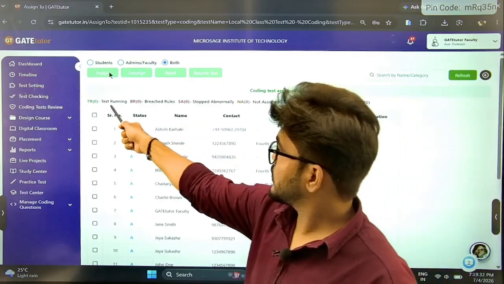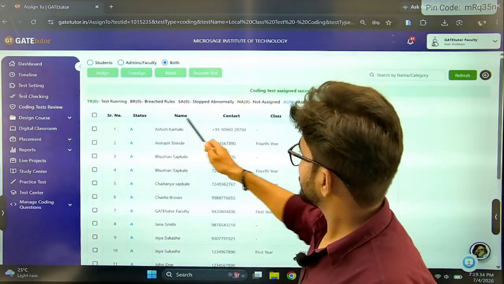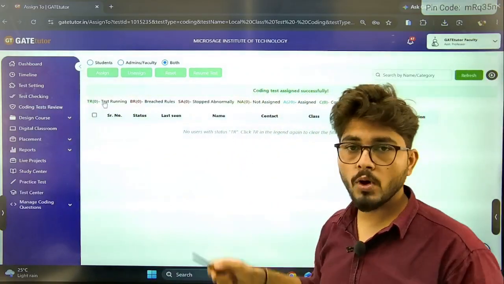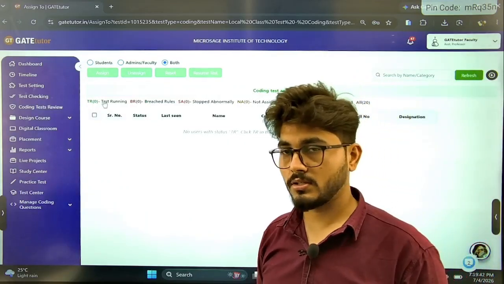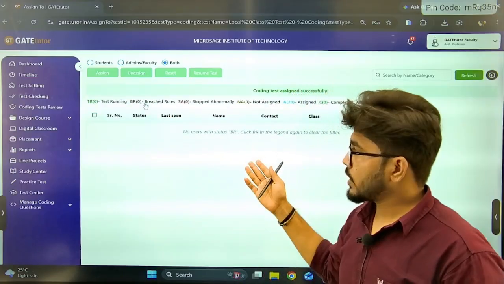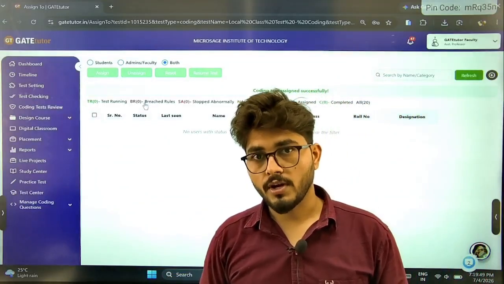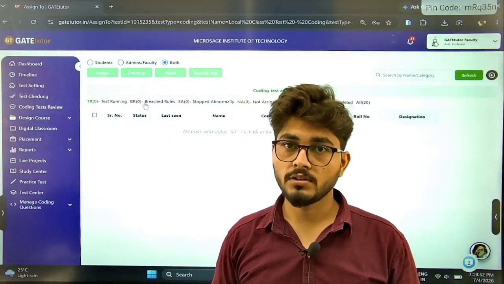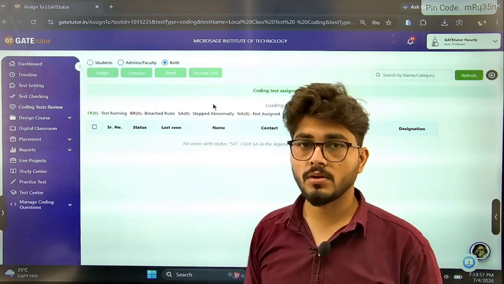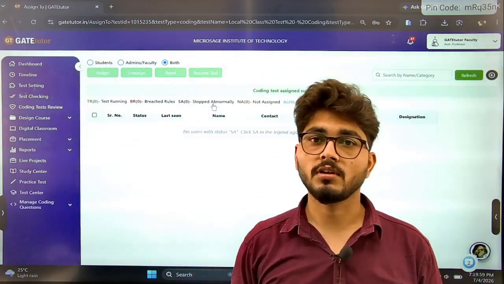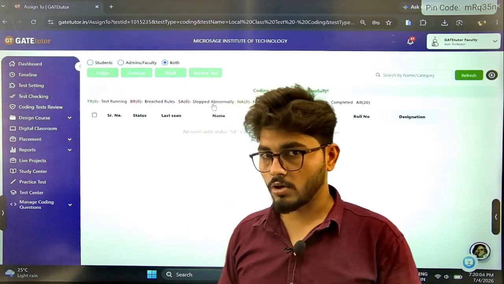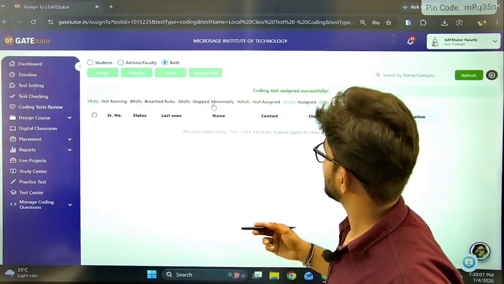Here actually these are filters, okay, so you can check this. If you click on this filter, you will see who is currently attempting this test. From this filter you can monitor which users are disqualified from their exam, and what they did that got them disqualified. From this essay tab you can monitor which user lost their network and who closed their window, which is why their test got closed.